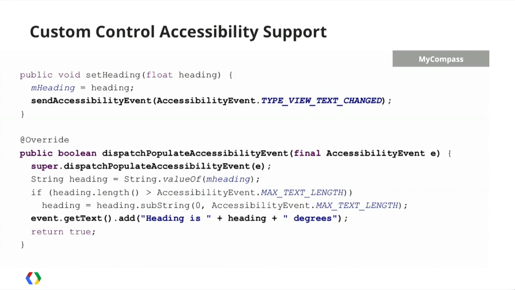And it's particularly important if you're building your own controls. So in this, we have a compass rose. And it's beautifully designed, and it shows exactly what your direction is. But for someone who can't see it, that's suddenly a disadvantage. So we're going to create our own accessibility event that describes that content. Every time the visual elements change, we're going to modify the output for accessibility support as well.